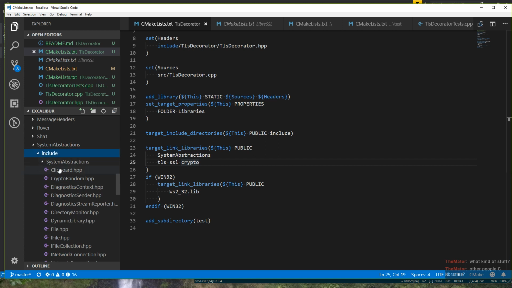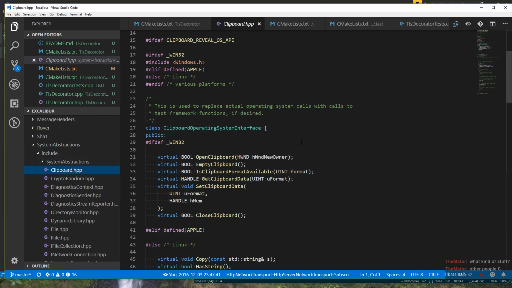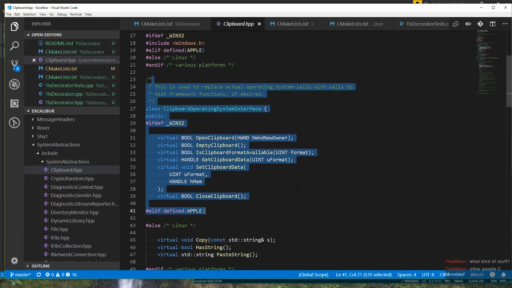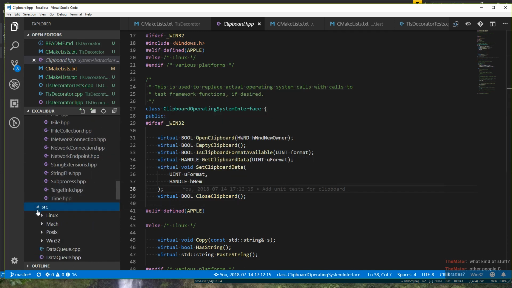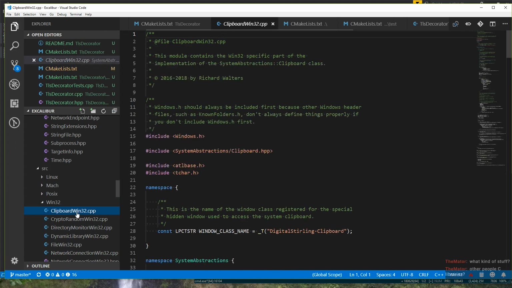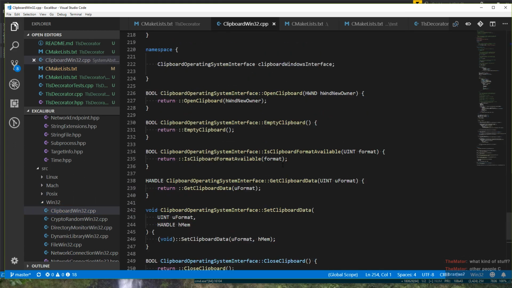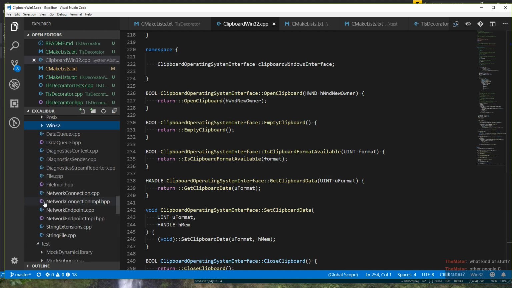The idea was in the clipboard, there is an interface, which is really a shim layer, because by default what it does is it's just forwarding every call. And that's what we'll do. We'll have the default shim for TLS, we'll just call the real TLS functions. But then what the test does is it inserts its own substitute.